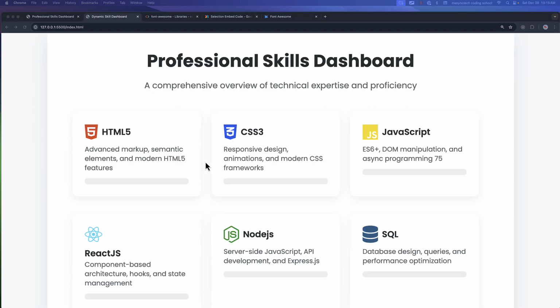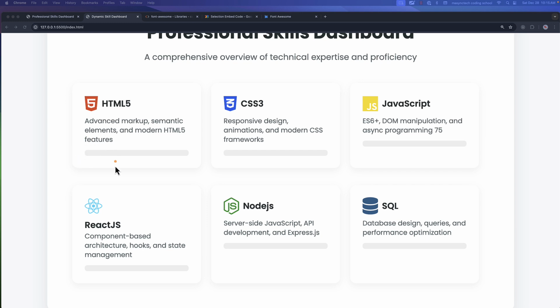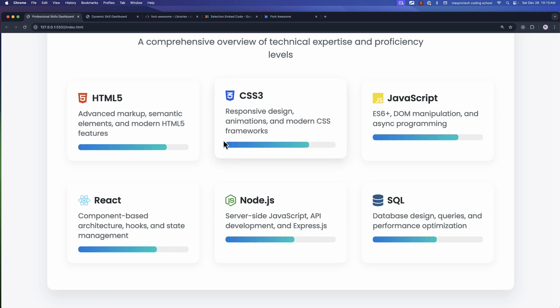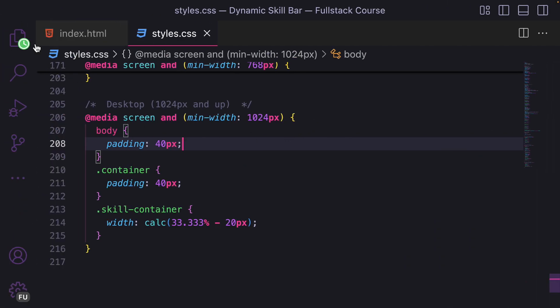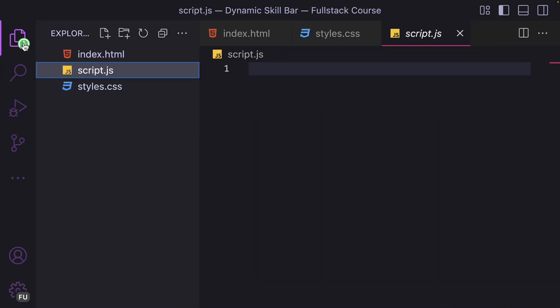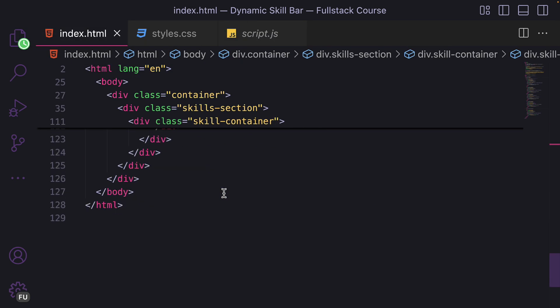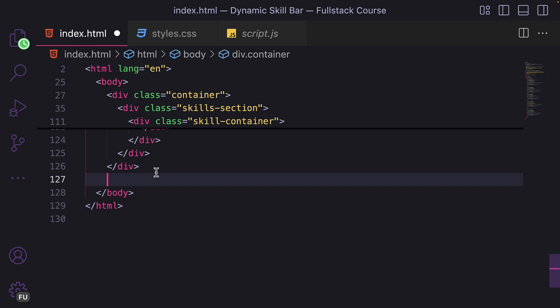We are going to integrate JavaScript into this. The main purpose of the JavaScript is to update the progress bar and also to implement the cool animation. So back to our code, we have empty JavaScript, and then I'm going to load below here, and that is below all the HTML.